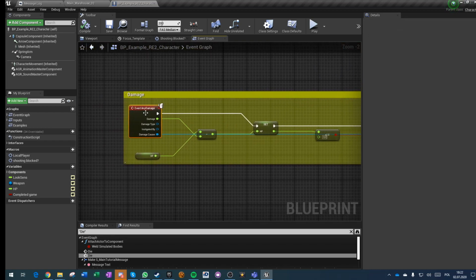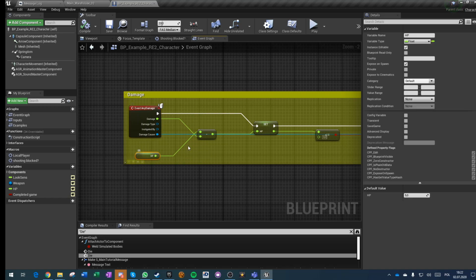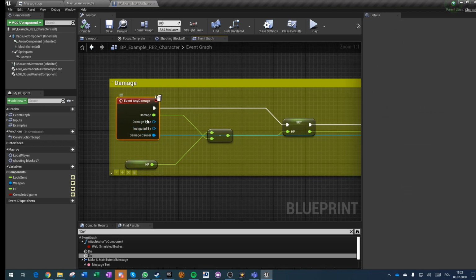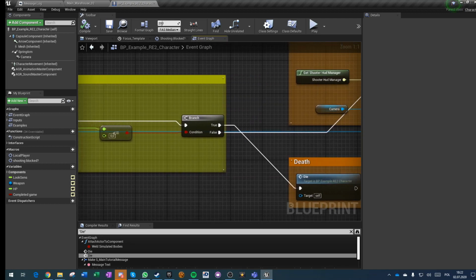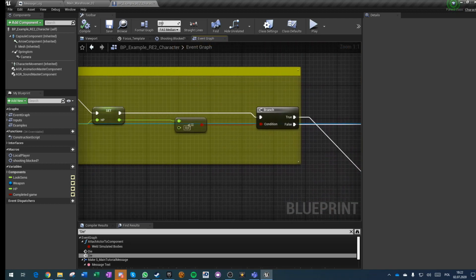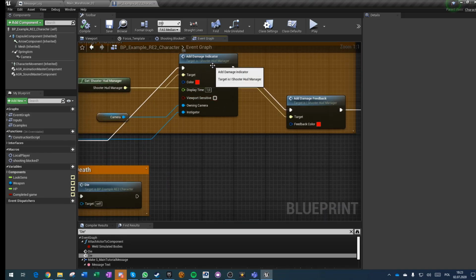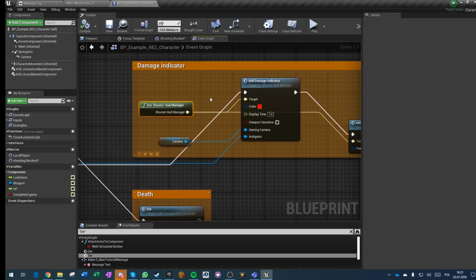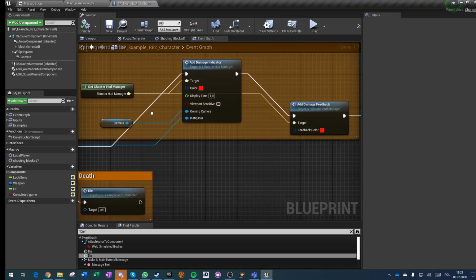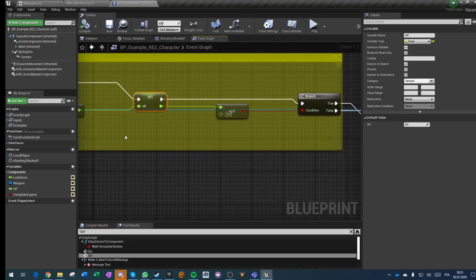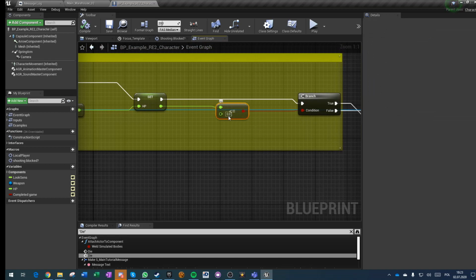So when we take any damage at all, we take our HP, we reduce the damage. Obviously, zombies deal 1 damage exactly. We don't care who dealt it. We don't care about any of this stuff. We are using the damage causer just to add a damage indicator. And the damage indicator is another thing from the shooter HUD, which is showing us the direction from which the damage was dealt. And so we're just reducing HP by the damage, and we're checking if our HP is 0 or less.